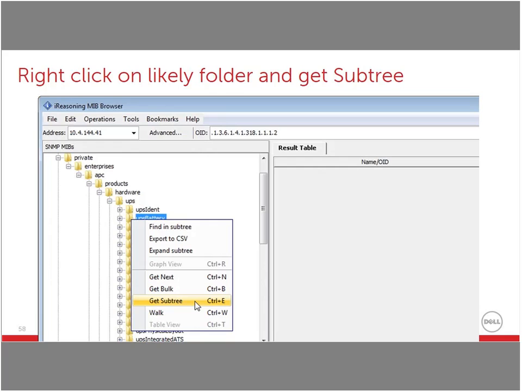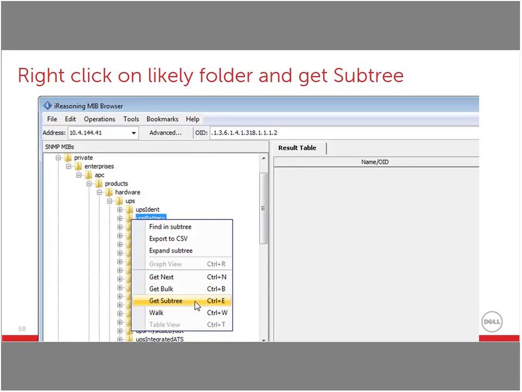If you right-click on the folder that likely has the data you want, you'll note, and this is important, that the higher level the folder is on the tree, the bigger it is. So the longer it takes to load, and the more objects there will be to sift through, which can be confusing and cumbersome. So particularly if you're inexperienced, try to drill down as far as you can before you do this get subtree part. But remember, although I'll repeat this over and over again, this is a one-shot deal. You only have to do this once.